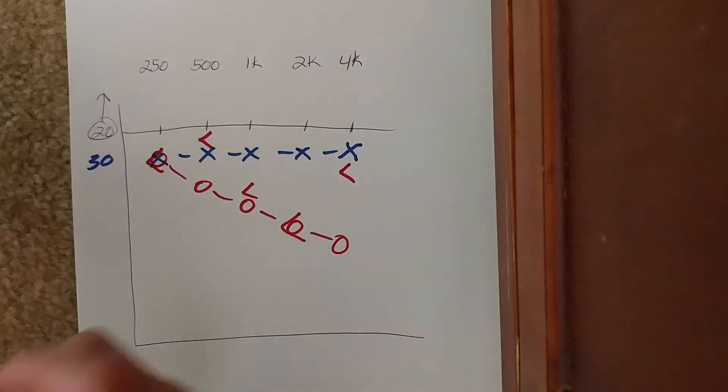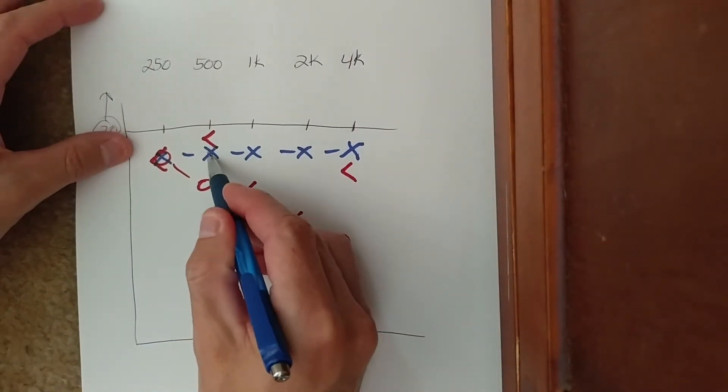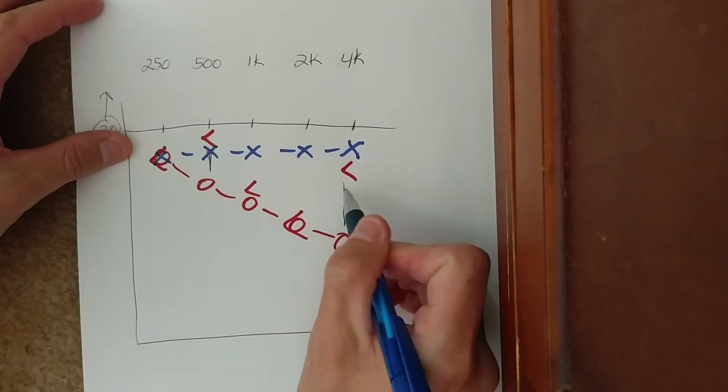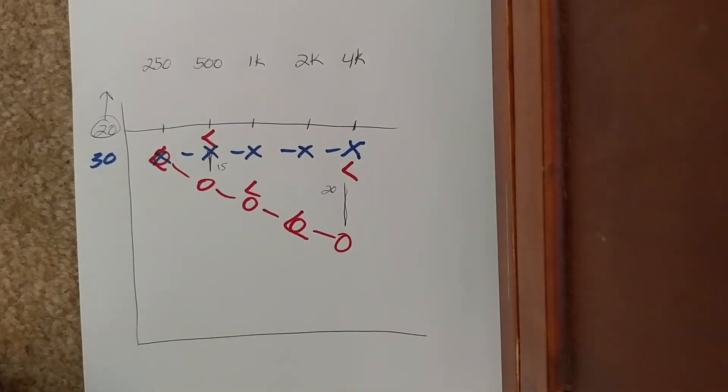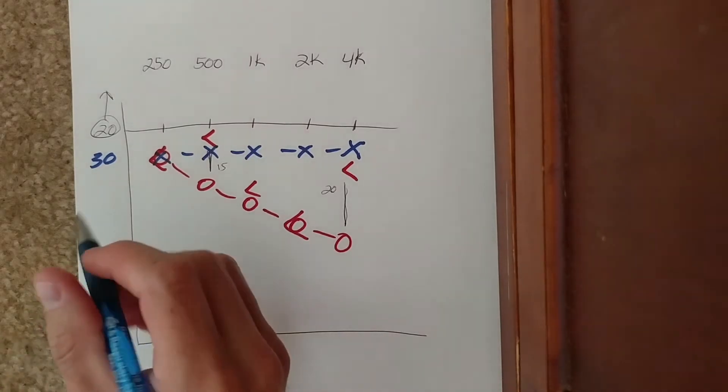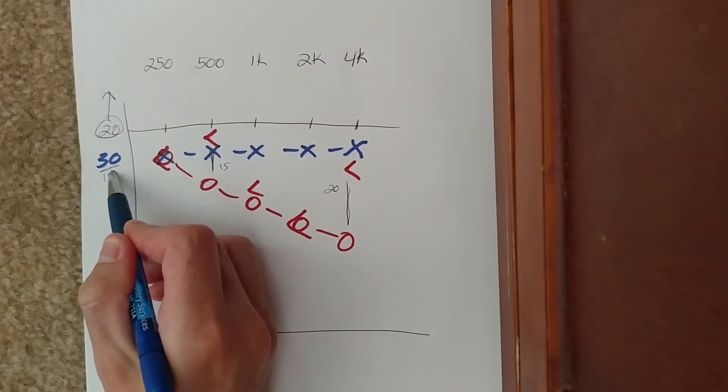So let's go over this and say that here I have a 15 decibel gap and then here I have a 20 decibel gap. The first thing is that just like with speech and just like with air, we're going to add 10 to our non-test ear to start our masking up, and here at bone it's no different. So I'm at 30 and I'm going to add 10 no matter what.